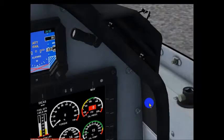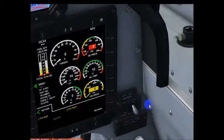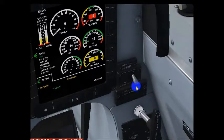Multifunctional, upfront control panel, repeat, norm. I touched on that a little bit, sorry about that. Your HUD lighting, heads-up display is what I mean by HUD. Your upfront control panel lighting here, and your barometric pressure you can set. Defog, we don't worry about our defog switch, but as we descend down on the right side, we want the ELT could be in the on or the arm position. According to the checklist, we want it in the arm position. It is in the arm position.